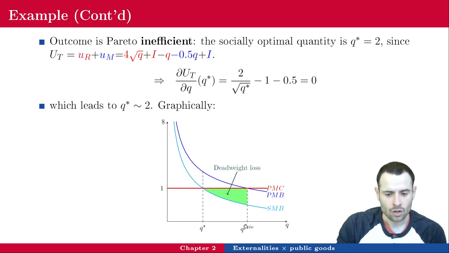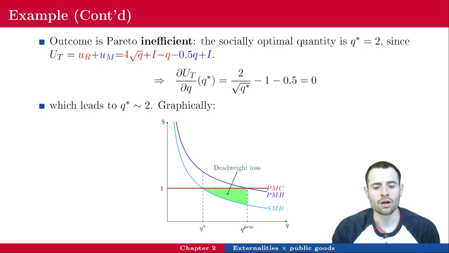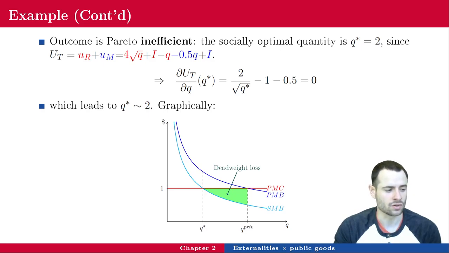At Q prime, consumer surplus is not zero. Again, consumer surplus is this whole area here minus that area. Nothing says that this area and this area are equal and they cancel out. Maybe this one is higher, maybe this one is lower. The whole point is that in the case of Q prime, the consumer surplus is this area minus this area, and in the case of Q star, the consumer surplus is just this area. So when we are at Q star, the consumer surplus is higher and Q star is efficient.